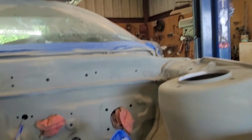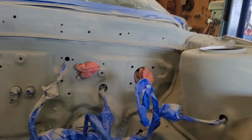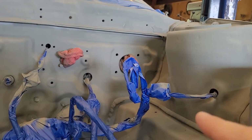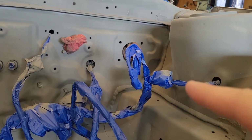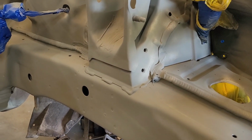Got it all off. And then down here, you can't see it because I got rid of it, of course. But down here where the brake master cylinder goes and the clutch cylinder, brake fluid dripped down and it messed up all the paint there. So I had to take that down to bare metal. A lot of this went down to bare metal.